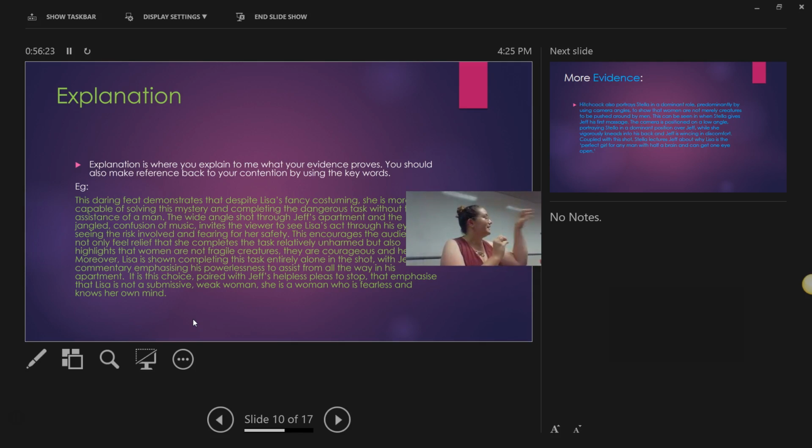Just sprinkle them in. Because every time you use those words, it's like a little wave to the examiner going, "I'm answering the question. See, this is relevant. See what I'm doing here? It's relevant." You're using the words, so it's relevant. It's just one of those very reassuring things for an examiner.